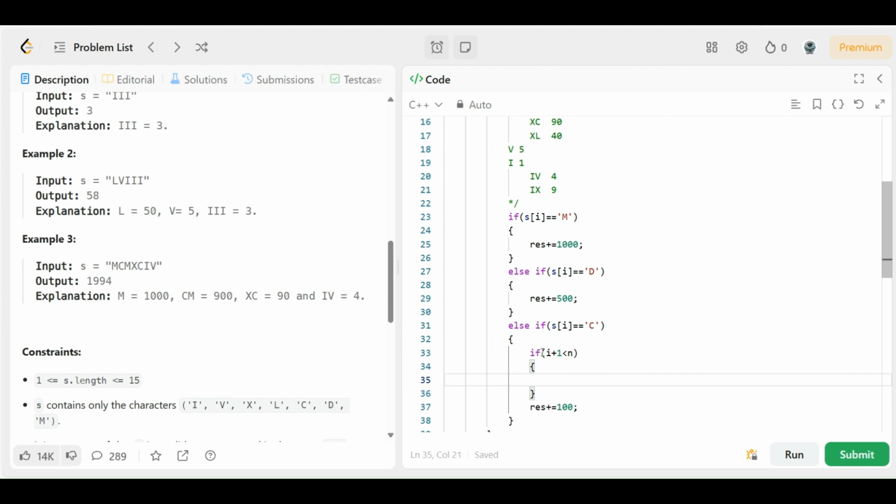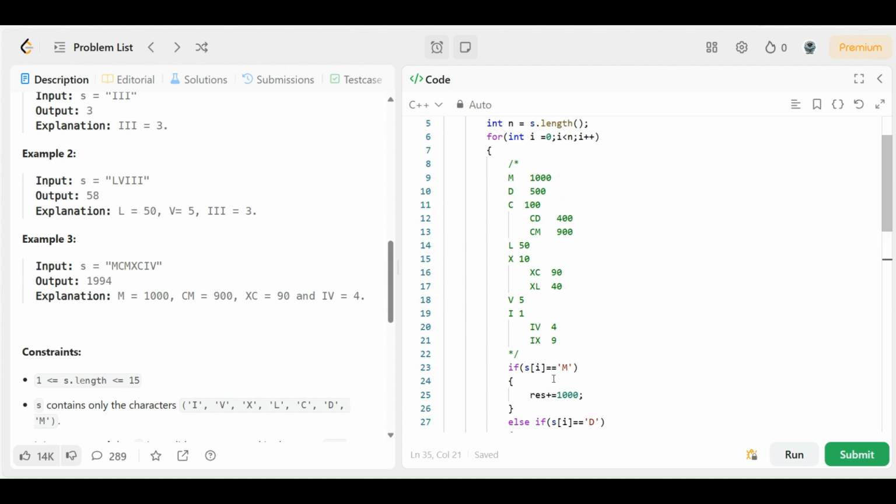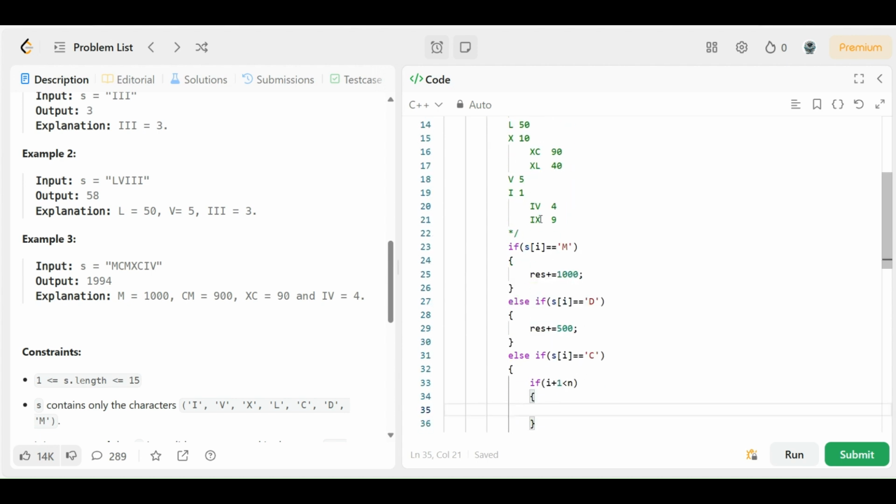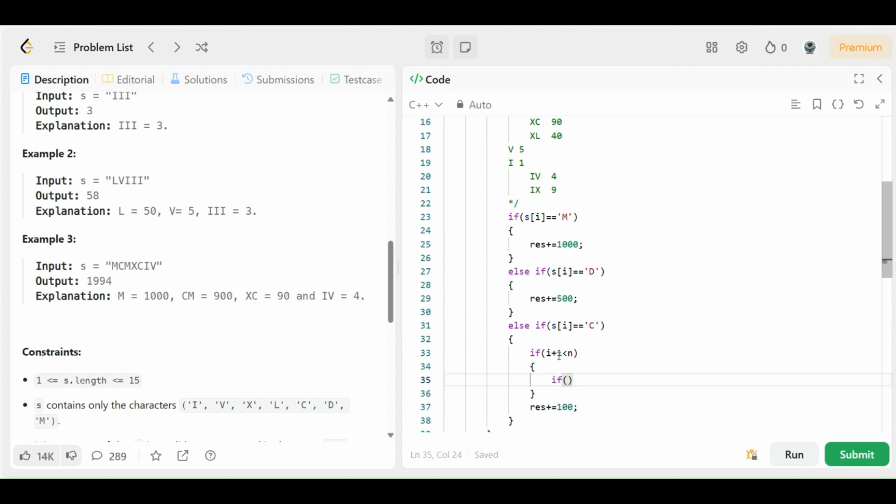It will give an array out of bound error in that case. So for the I plus 1 case, we have to check whether it is a D or M. So if S of I plus 1 is exactly equal to D, then result plus equals, what do we have to do.